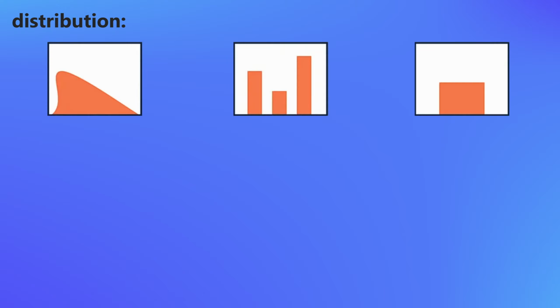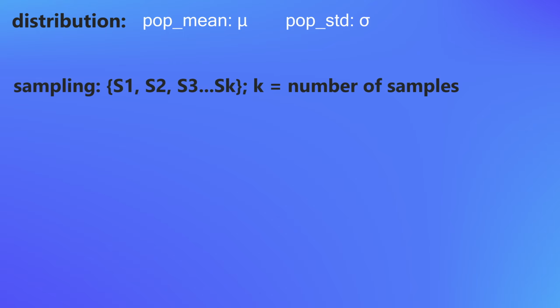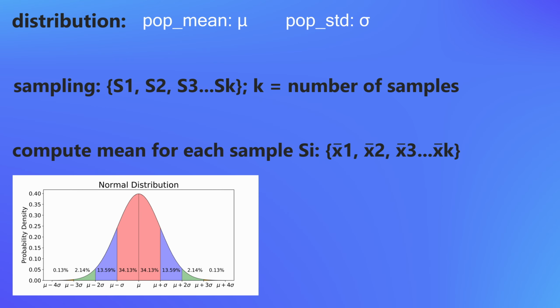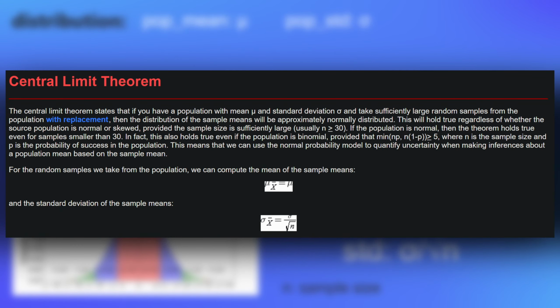It could be of any kind. It could be a continuous distribution, discrete, random, what have you. And it has a mean, mu, and a standard deviation, sigma. Now let's say we take samples from the given distribution of sufficiently large size and compute the mean or the average for each sample taken. Now if we plot these averages, then the distribution of these averages would be a normal distribution with the mean same as the population mean mu and the standard deviation as sigma by root n, where n is the sample size. So the central limit theorem states exactly this.